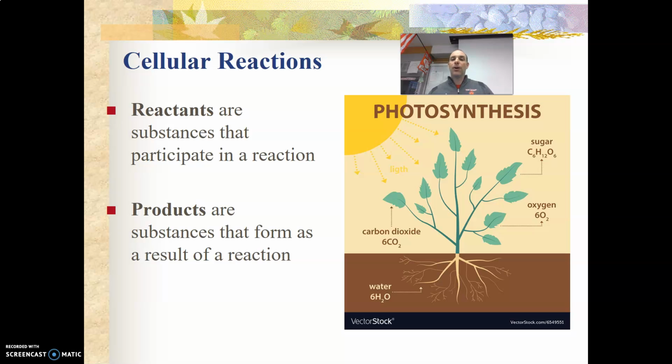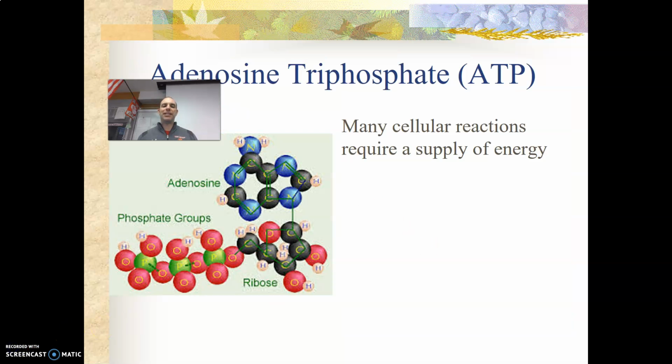And then after the arrow, remember the products always come after the arrow. After the arrow, you've got C6H12O6, which is glucose or sugar, plus 6 oxygen. So that's how you set up a reaction like that. You can get those things from a picture like this. All right, ATP. ATP stands for adenosine triphosphate. You can see it right here. A, T, and P. All right, adenosine triphosphate.